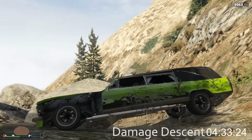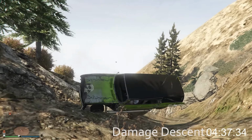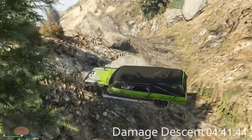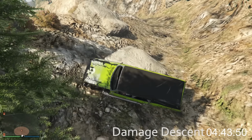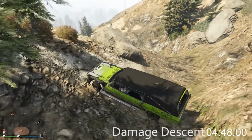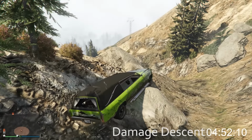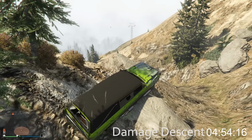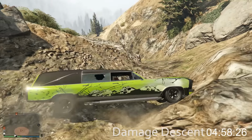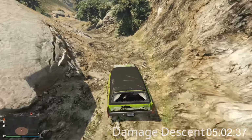It looks like maybe I should be able to rock it now. Yeah, there we go. The wheels are turning. So I can just use the weird physics engine to hopefully get this thing to rock out of this position now. Come on, baby. You can do it. This is the weirdest physics ever. There we go. Is that going to get me over the rock finally? Just keep wiggling it until it... There. And we're free. That only took like, what, 4 minutes to get free from that spot?